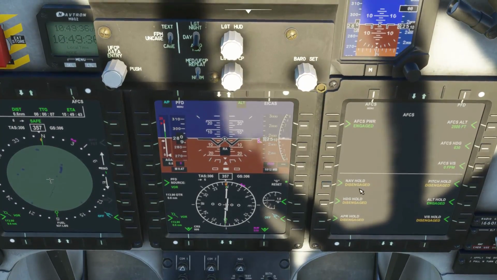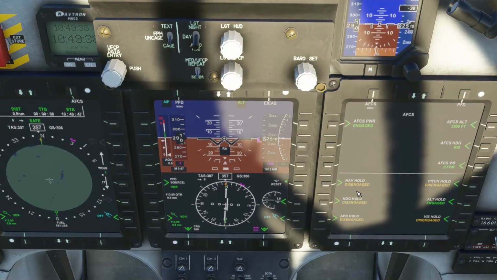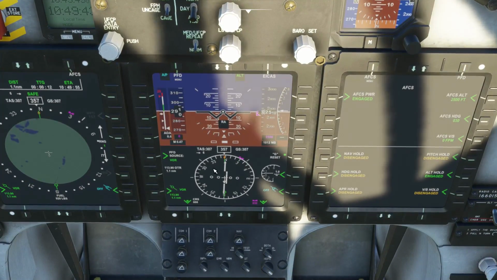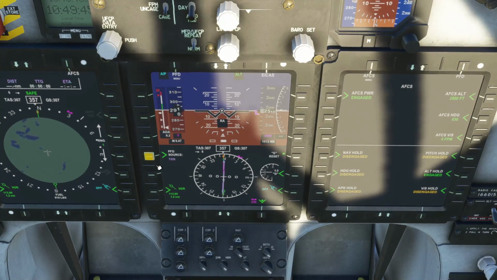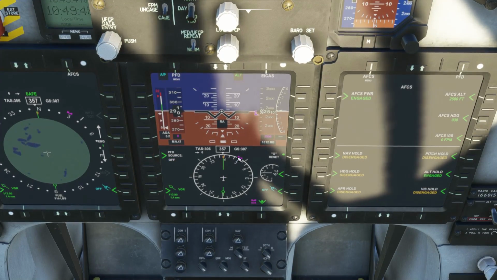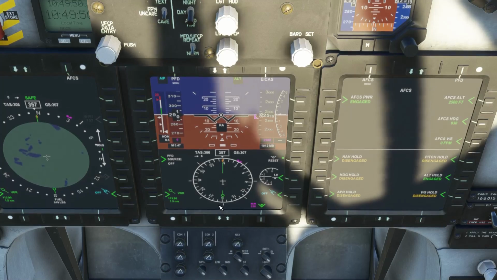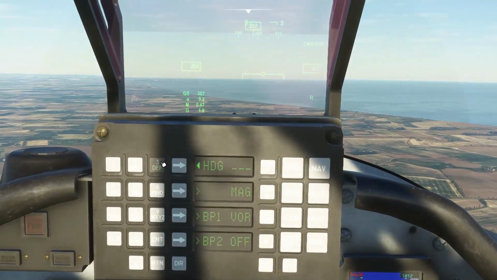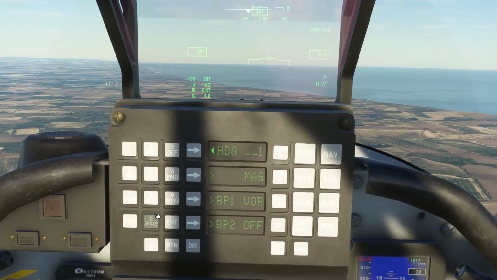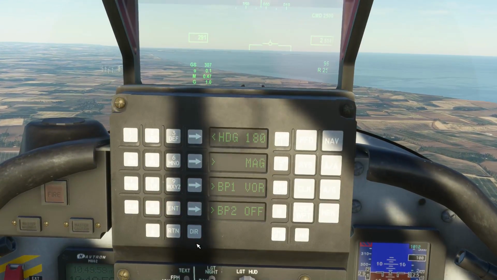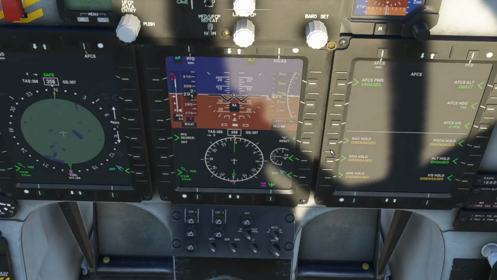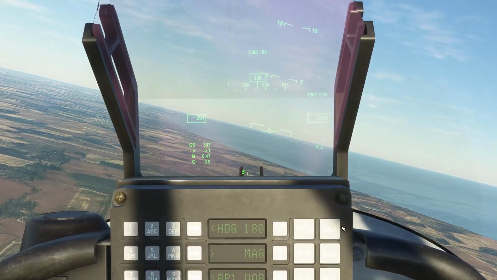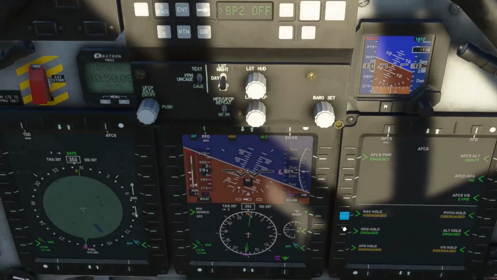So we'll take the nav hold as disengaged because we've flown over the top of the VOR. As you can see, if we take the PFD source off, the VOR has swung round. So if we put in 180, enter, and do a heading hold, we'll turn round back towards that VOR.